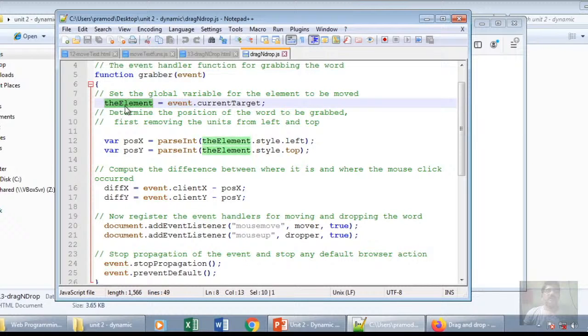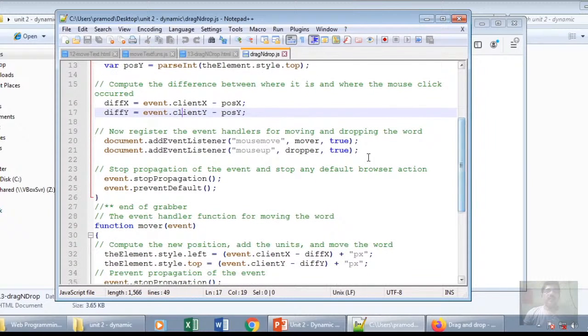So the element's position is identified, and the difference between the current element's x and y and the mouse pointer is calculated, and events are registered. Here add event listener registers mouse up and mouse move, and after that I use stop propagation and prevent default. It is very important because other JavaScript functions should not execute.